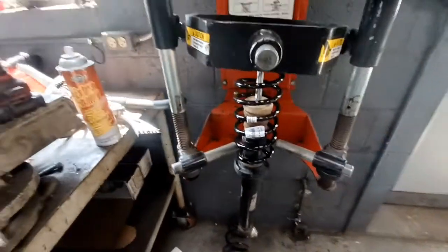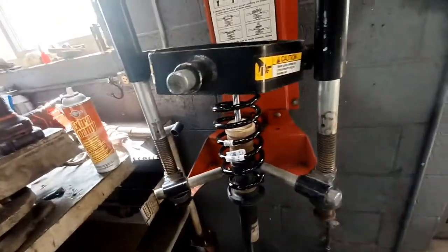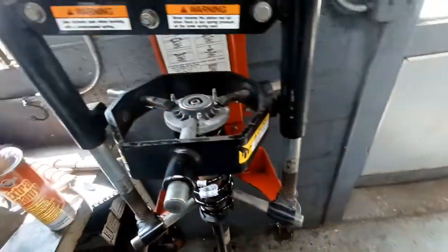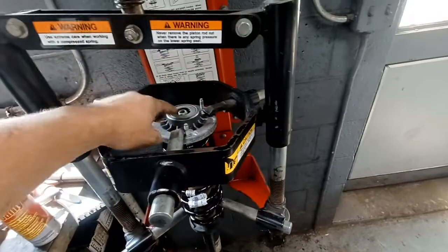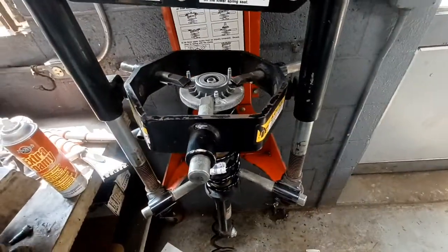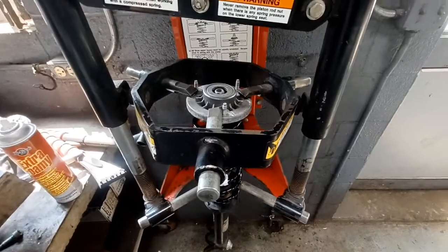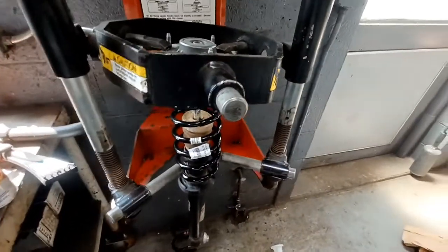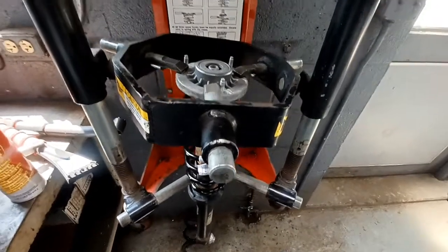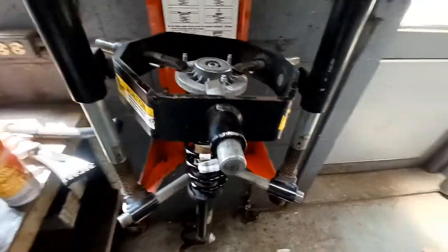It's always, even if you have a good machine and it's set up right, it's still kind of sketchy. But yeah, so I'm going to tighten that nut up, do the same thing, use a drop wrench with an Allen to hold the center, and reinstall it on the car the same way I took it apart. So not too bad of a job. You do have to have it up in the air over your head, so if you're doing this on the ground, it's a little bit of a fight, but you can do it.